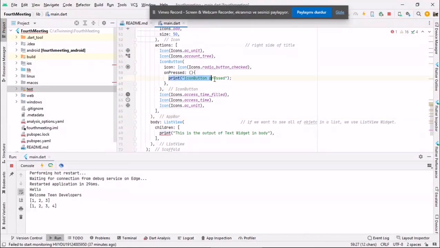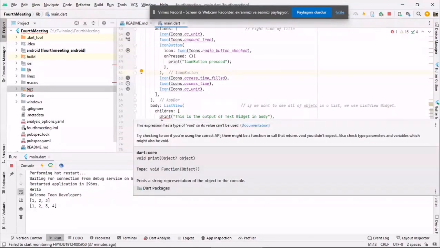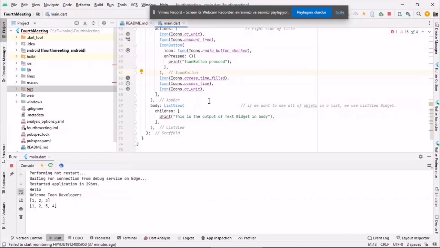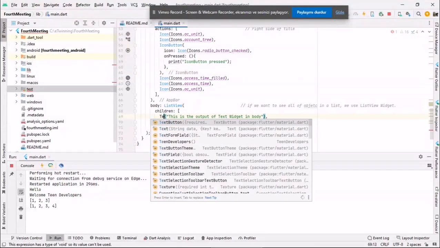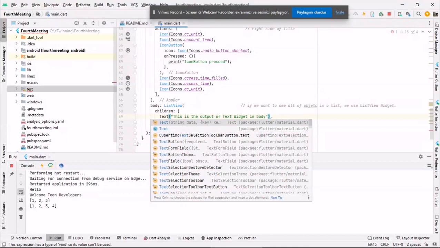I can use the print function in a parameter of a widget, but I can't directly use a function as a widget. So I'm changing it to text.